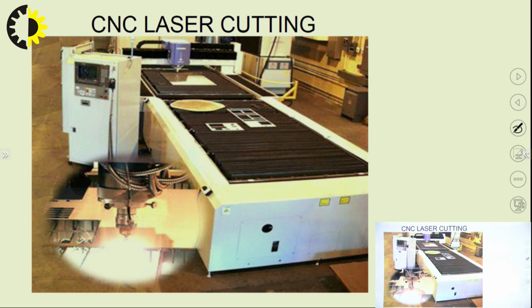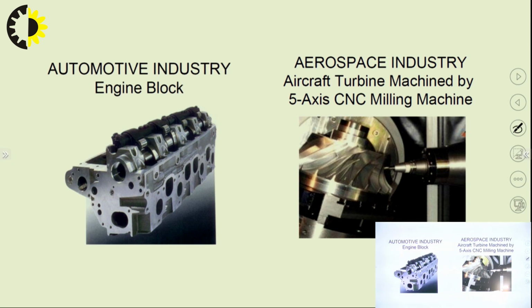And similarly in cutting systems we also have the CNC laser cutting system. In a CNC laser cutting system we can cut the part as per our desire. So we will just draw a system in CAD design, and after that we will take the file and can manufacture the product as per requirement. So here also are the main applications of computer aided manufacturing with the help of CNC machines.